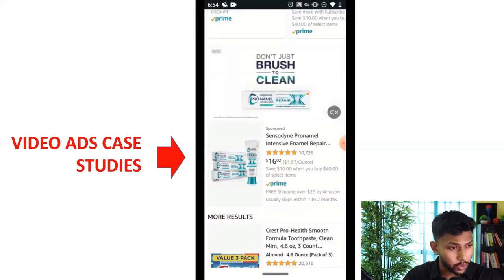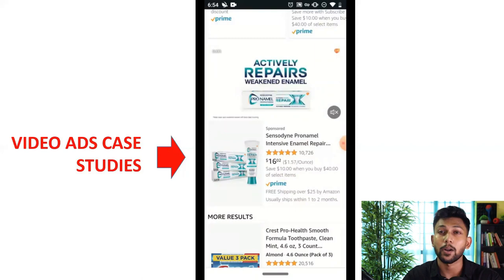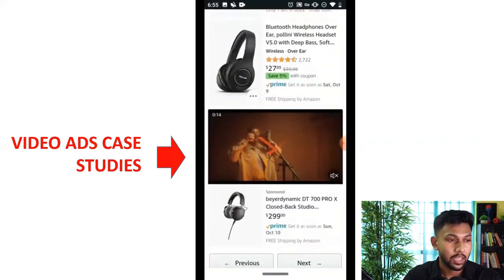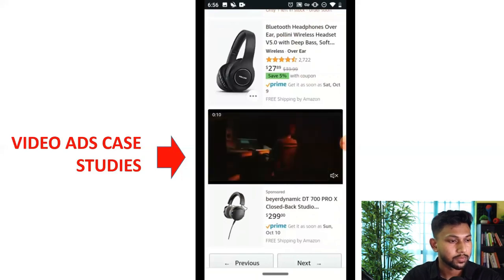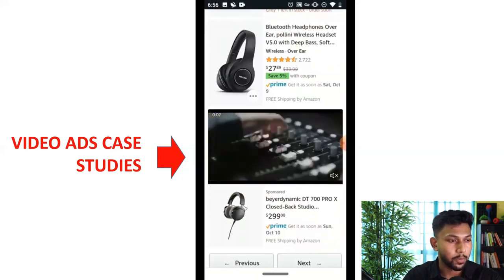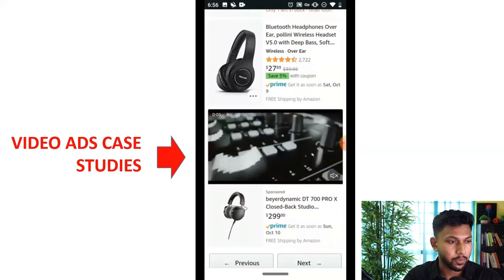This type of video is the type of video that converts the most, with a lot of text overlays in shots of your product, describing the features in text overlays, and the starting 3 to 4 seconds will be an action shot like this one also. A lot of moving objects should be there in fast movements.